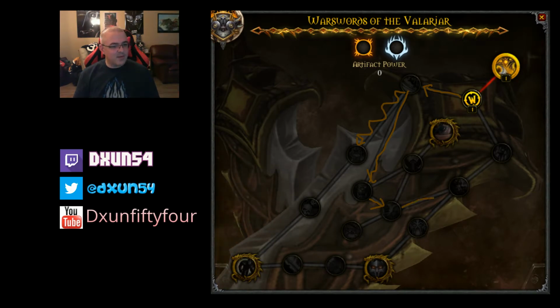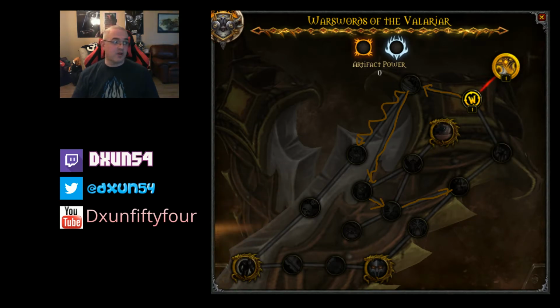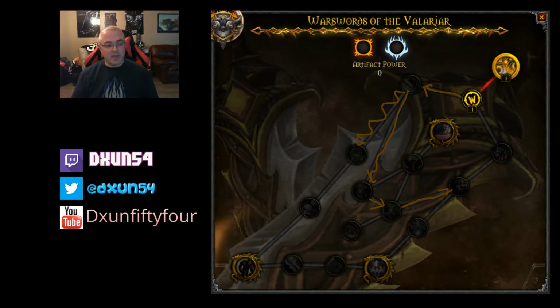Then after that, we go here, and we're going to pick up this bad boy, Uncontrolled Rage, 3 ranks. Charge generates 5 additional rage, 3 ranks for 15. So now you charge, you get 20, plus 15, so you get 35 rage just for charging. Really important that you charge, right? Especially if you don't use one of the talents in the other part, which makes it so that when you use your Battle Cry, it gives you 100 rage. So if you don't use that talent, this is definitely humongous to get. Since I don't in my build, I want to pick this up, obviously.